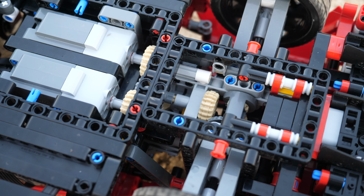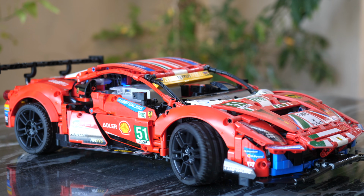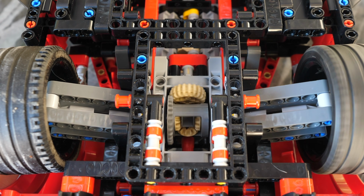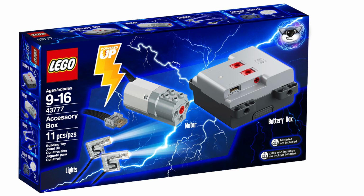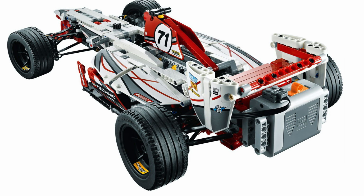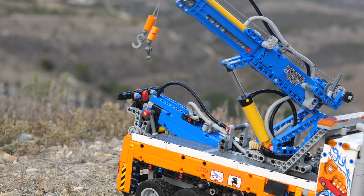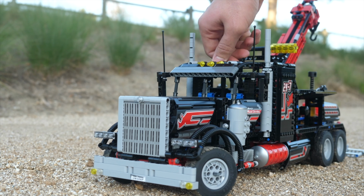For example, the Ferrari could have a dedicated place for the motor connecting it to the drivetrain, as well as a place for the battery box given the hollow empty space inside. The car could become motorized for an additional $30. If the accessory box is being sold, then the Technic designers are required to design many sets to be easily upgradable. Mechanisms like distribution gearboxes, pneumatics, and more will all automatically make their way into cheaper Technic sets for under $100.